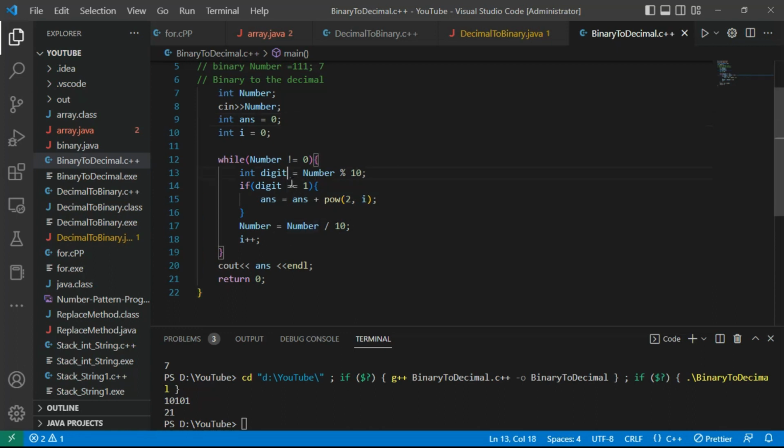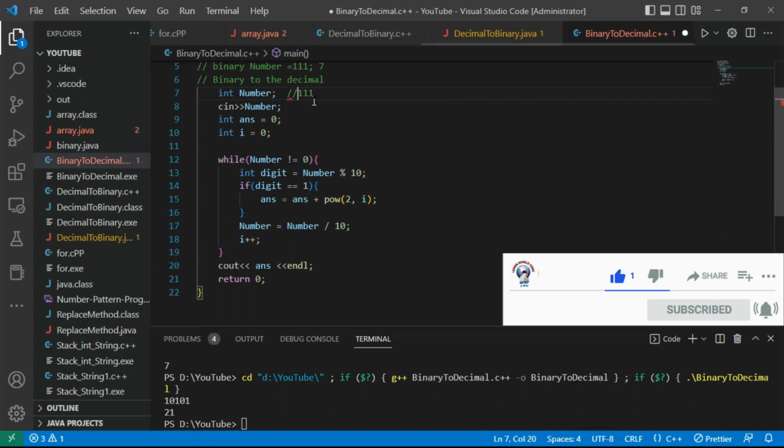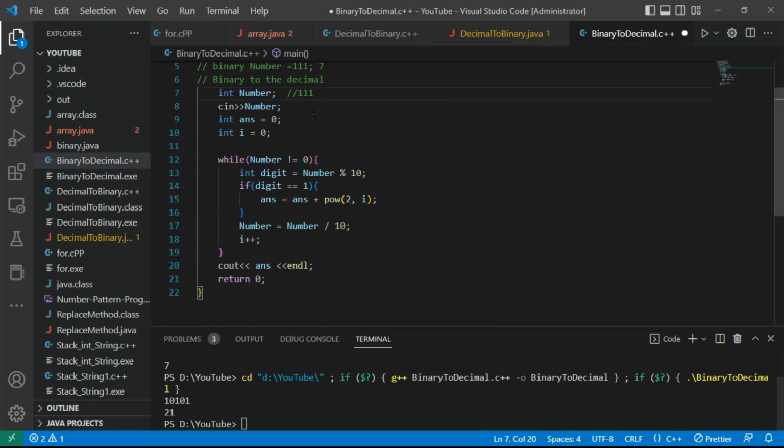For example, I will take here triple one. All right, you know very well, friends, triple one is equal to 7. So here it will become 111, and the remainder will be the last digit. So the last digit will be stored in the digit variable.